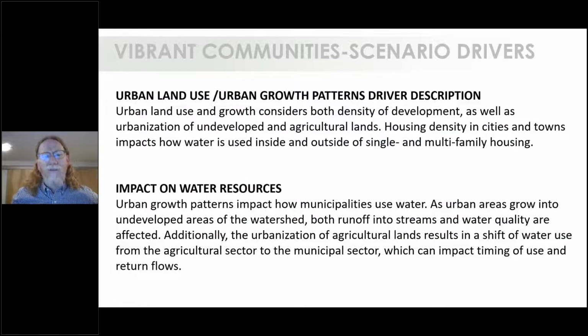So we've got a driver around urban land use and urban growth patterns. And so, you can read that. It's really considering what kind of density we're talking about with new development, and urbanization of undeveloped ag lands, like I was talking about before. And of course, there's a direct connection between housing density in cities and the impact on how water is used. It has a lot to do with the outdoor landscape. And so, these growth patterns do affect water resources. There's an impact on that.